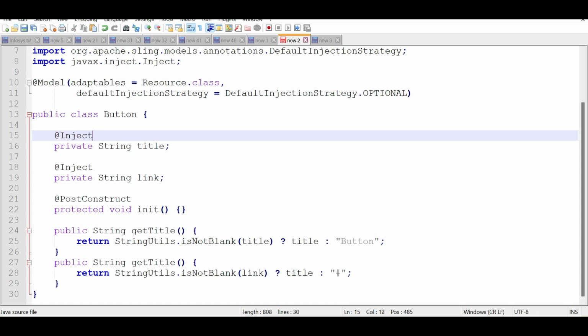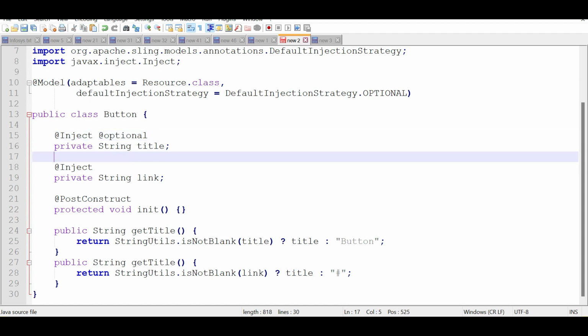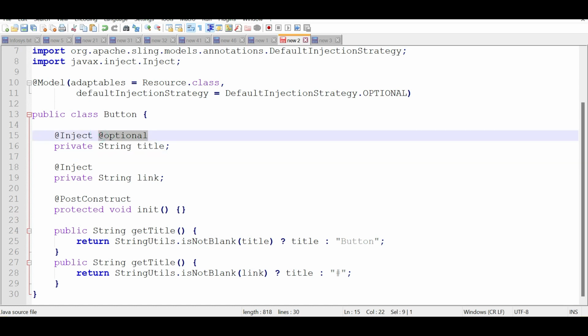So to avoid that, and to avoid this repetition of optional for every variable, right, you will say my default injection strategy is optional. So instead of considering every injected variable as required, you consider every injected variable as optional. So if there is only one variable which is required, I'll put just the required annotation only on that particular variable, so that you know that it is required. Because I have 9 other variables which are optional, I need not put optional on all those 9 variables. So what is your default injection strategy? Is it optional or is it required? That is what you're saying here.